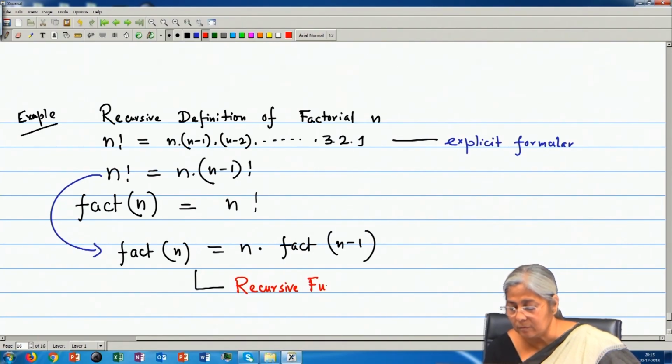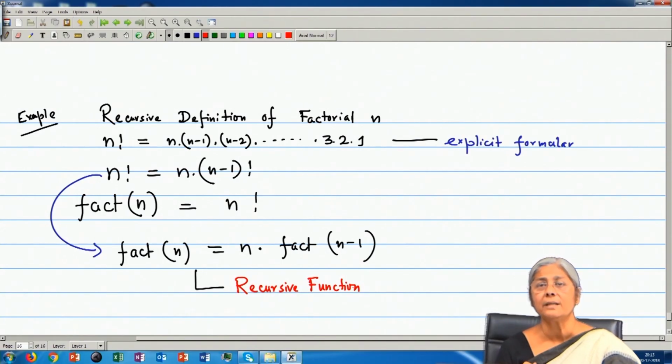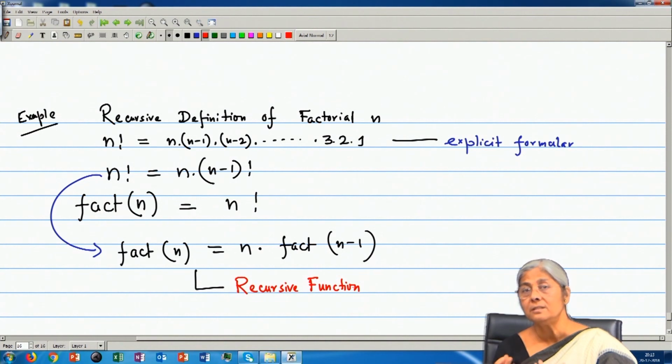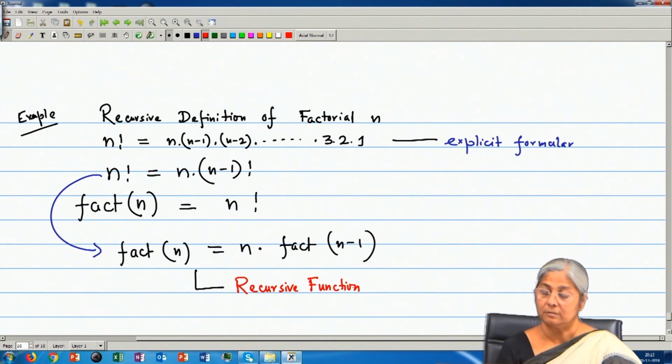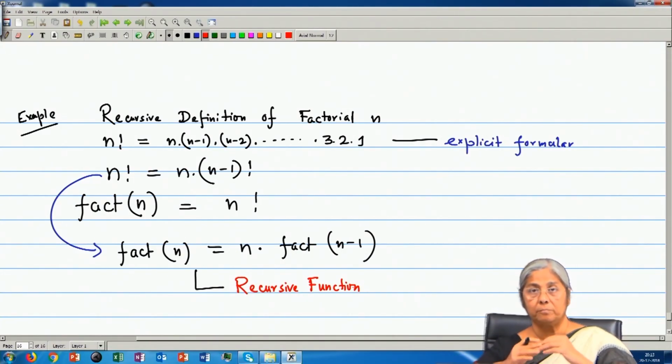And in computer programming, this has a very important role. We will read in the next class, there are many problems that we can define much more easily with recursion, and sometimes when we write computer programs, recursion has a very important role. We can very easily write a recursive program rather than an iterative program. That we will see in the next classes.